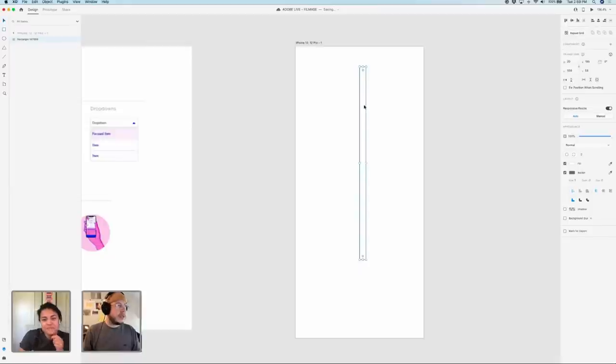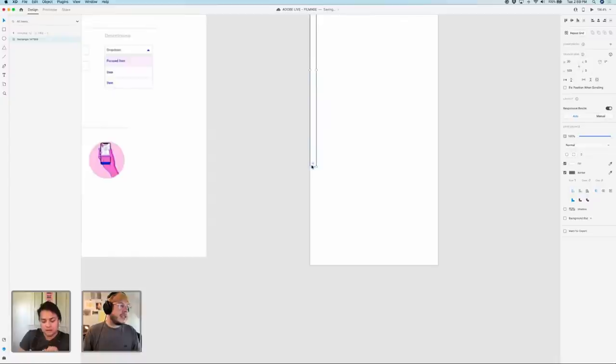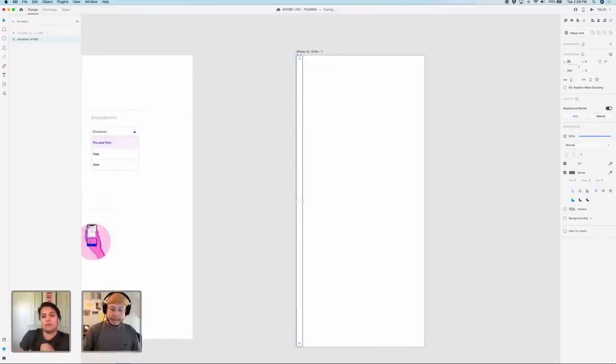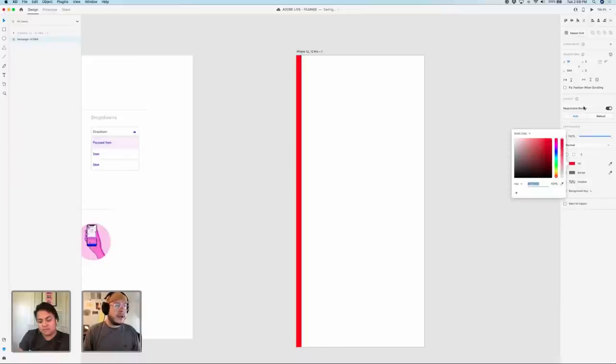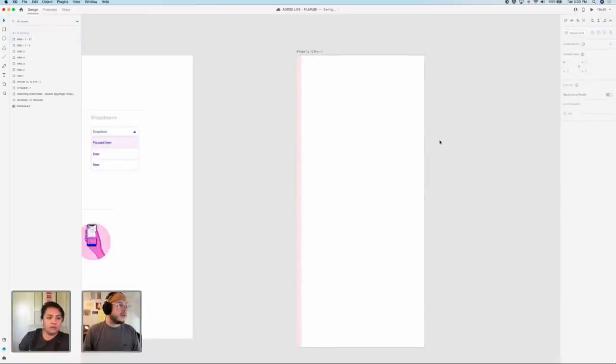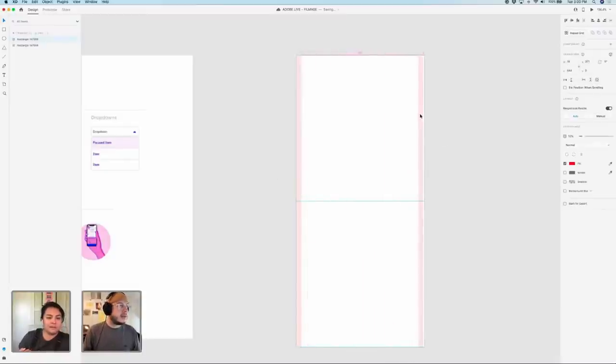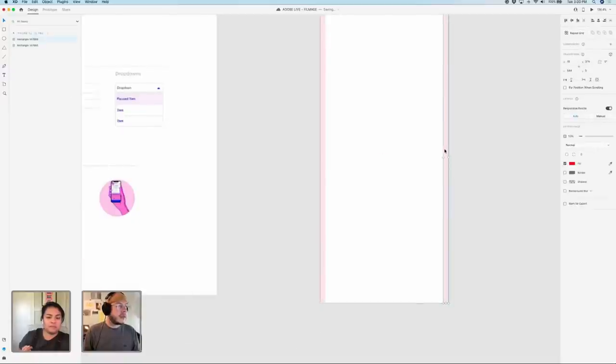So here's the other thing I'm going to do. I'm going to quickly, and I know people have many ways to do this, you can use the grid in here, but I'm just going to create my padding. I'm using the 8 pixel grid, so this is going to be a 16 pixel row here. I'm just going to make it red and take the opacity to like 10. So I'm making sure these are going to be consistent. They're 16 pixels, and then this one's going to be maybe 8. And I'm going to go to the bottom.